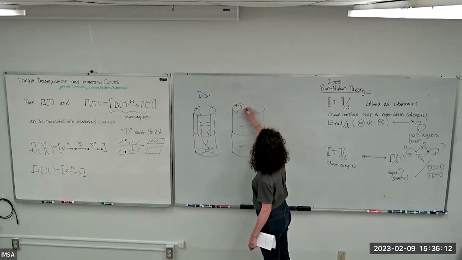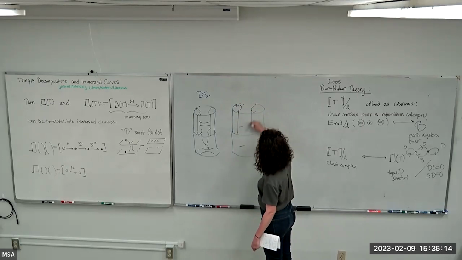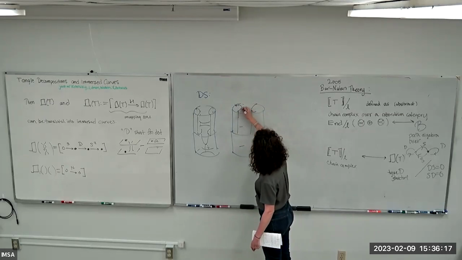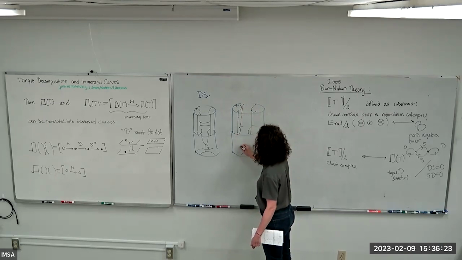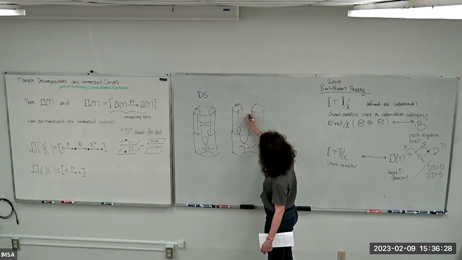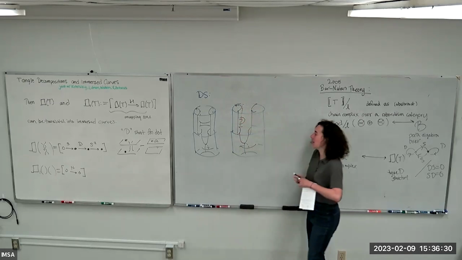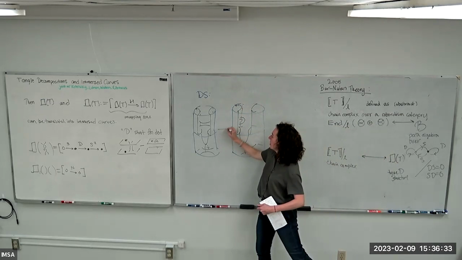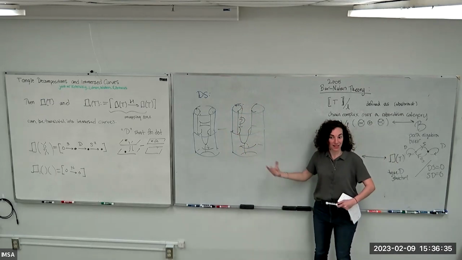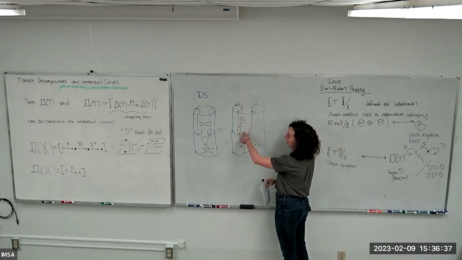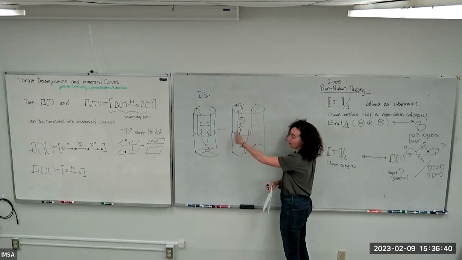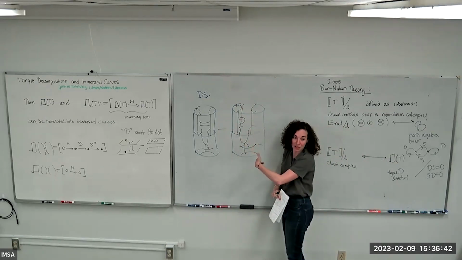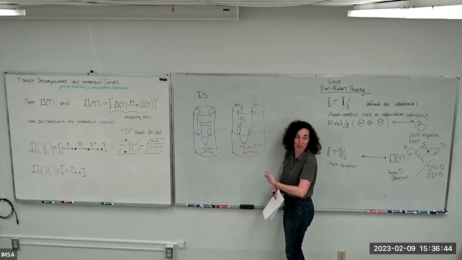So put the handle here. Saddle part looks the same down here. And then I have a handle. Yeah, great. So these pictures are the same. If I hadn't added this saddle here, then I wouldn't be able to slide this handle around and subtract these. But with the saddle there, I can do that. So I can see that this composition is 0.